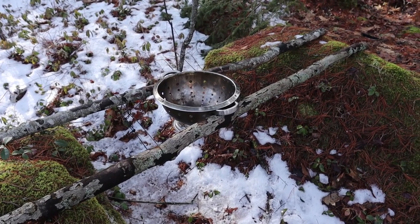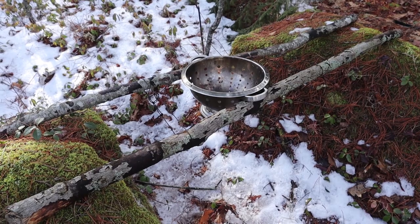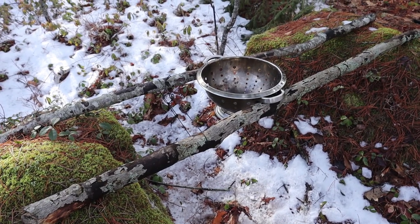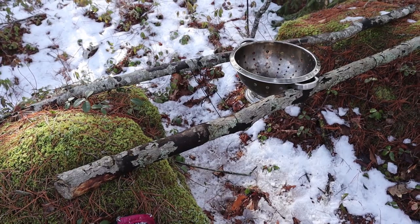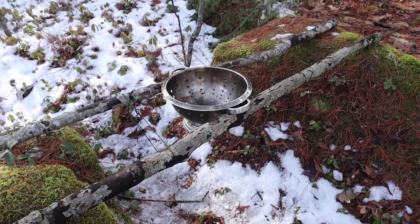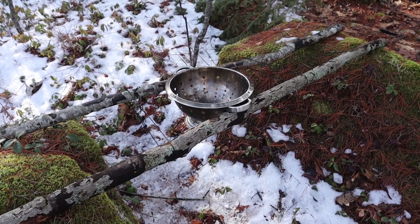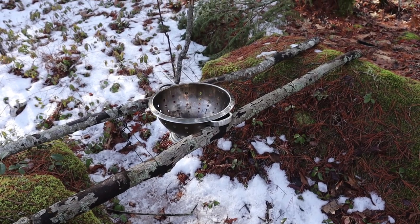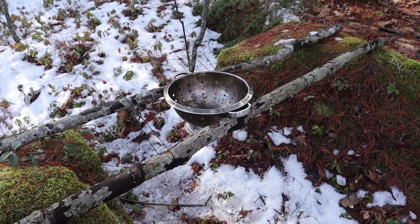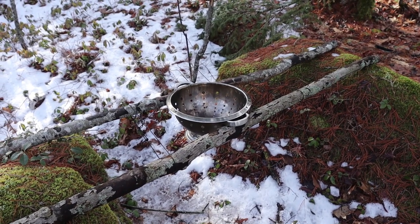Imagine this was some deep snow maybe three feet deep and I dug a trench in the snow. I've taken two sticks, each about four feet long, probably an inch and a half to two inches in diameter. I simply tied them one to either side using bank line, but you can use paracord, wire, or whatever you have on hand. If you're concerned about fire risk, pick up some wet sticks off the ground - they'll still support the colander but be at lesser chance of catching fire.